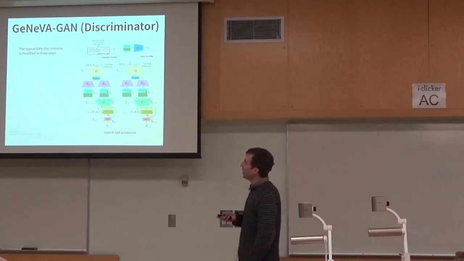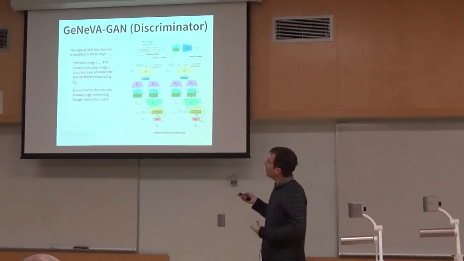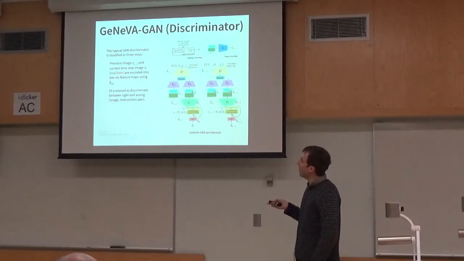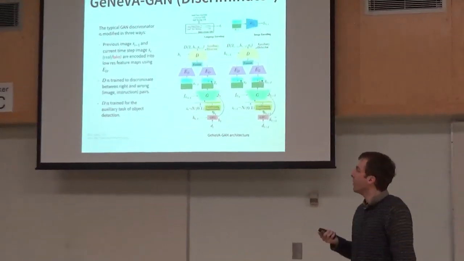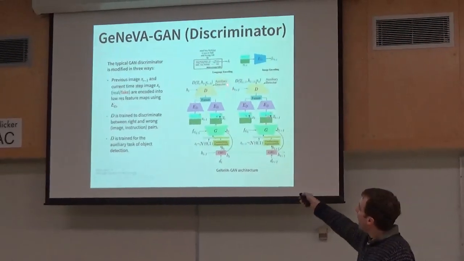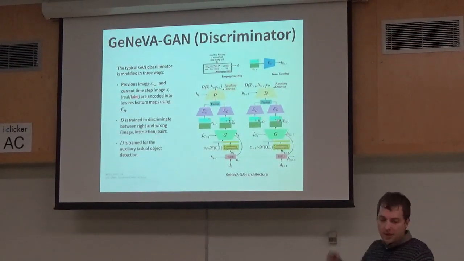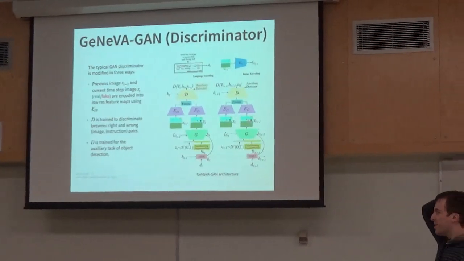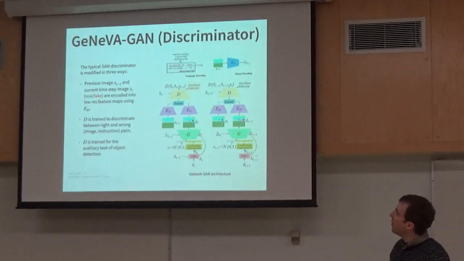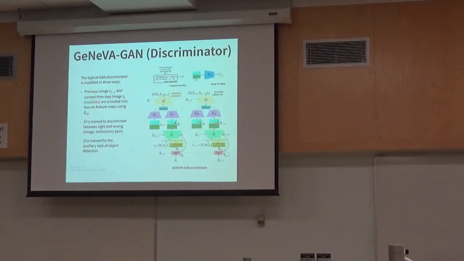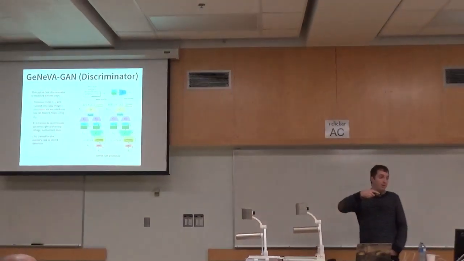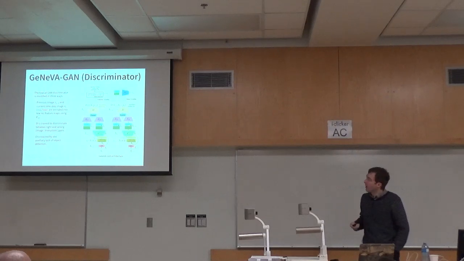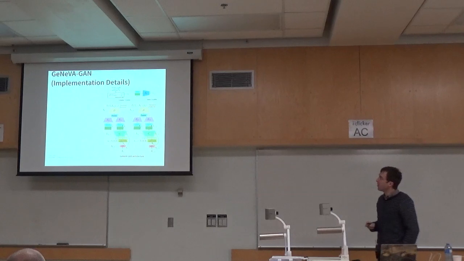Like I was saying, in the discriminator we've done a few things that are a little bit non-standard in the GAN setup. The third thing that's a little bit different in our discriminator is that we add an auxiliary object detector at the end. That makes the discriminator a little bit more object-aware. It basically has an extra module that tries to determine whether the expected objects in our data set are present or not. Okay, so that's the generator and the discriminator.